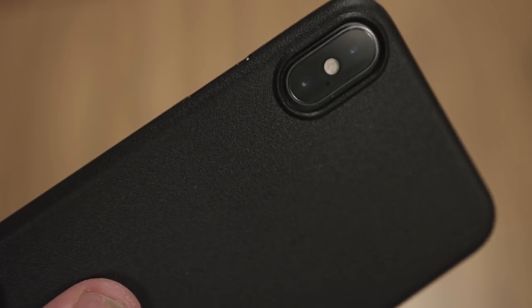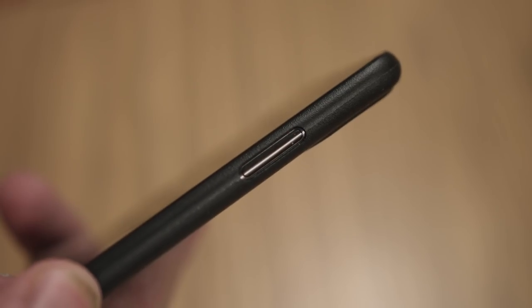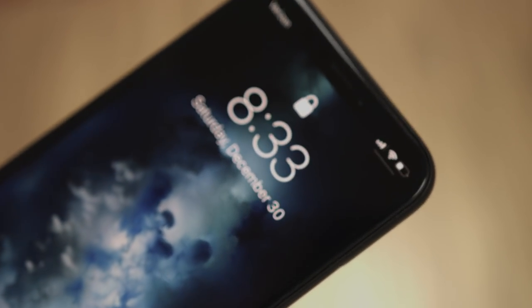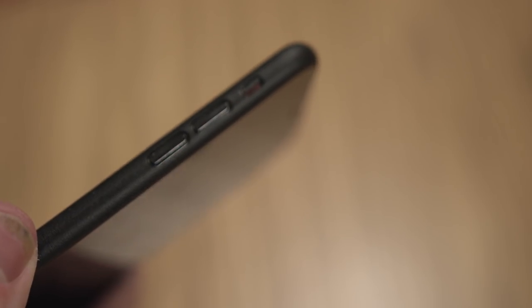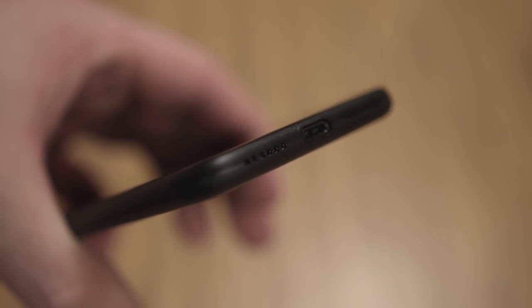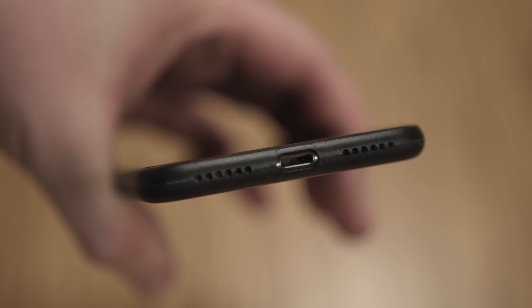This is the one phone case I'm talking about today that actually does not remove the camera hump. It's so thin that the camera hump is actually still there, so it'll still rock just slightly when you rest it on a desk. But if you're into phone cases that do slight protection, but do not bulk out the size of your iPhone X like the last one did, this is a really great one for that. It does not even cover the buttons, so the power button, the volume are still the original ones. It lines up with the speaker holes and lightning port just perfectly at the bottom, and retains the phone's extreme portability, so putting it in your pocket is no problem.